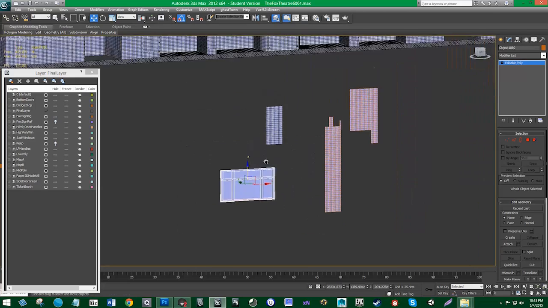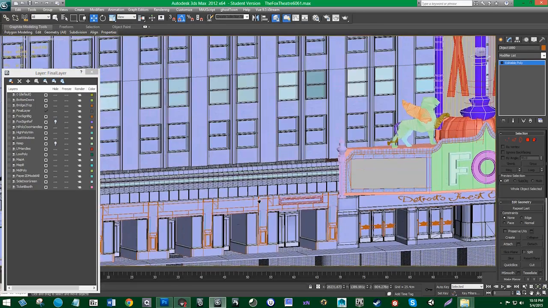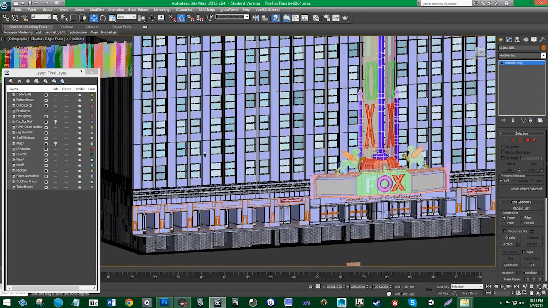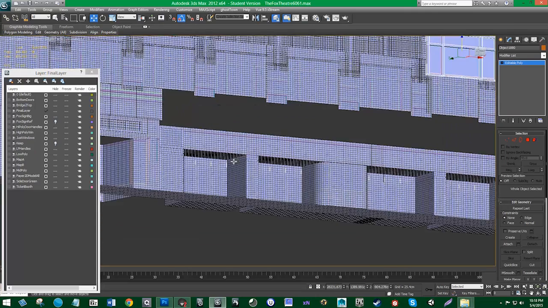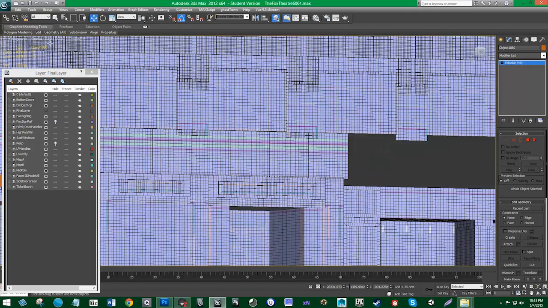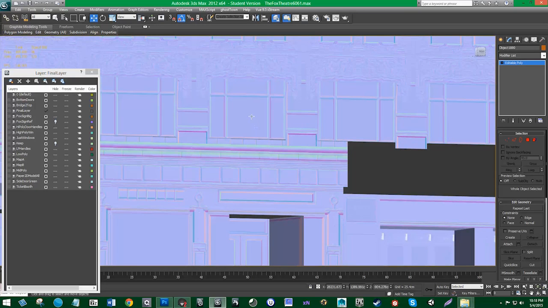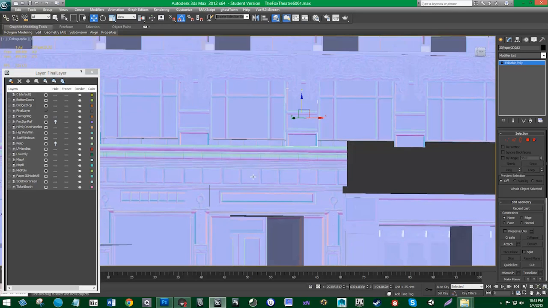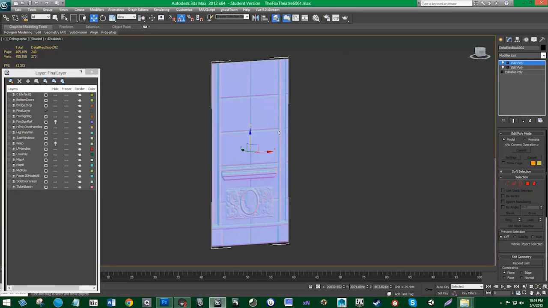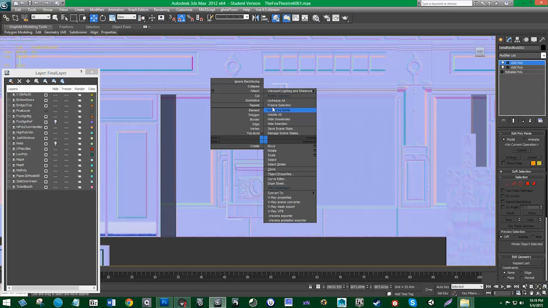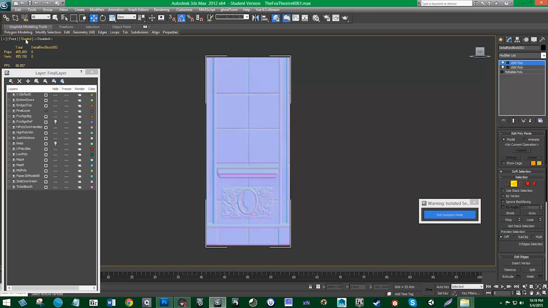Okay, so that's done. So now if we look at our paper model, which is blocked, we'll see that if we turn off our grid, this goes directly above these pieces, which we already have. So all we gotta do is the spacing. So let's do the spacing part. And that's just going to be this piece right here. So let's go into the front view and we'll isolate this so we can break it apart. Let's turn back on our edges. Actually, let me turn that off just to see what's going on here.